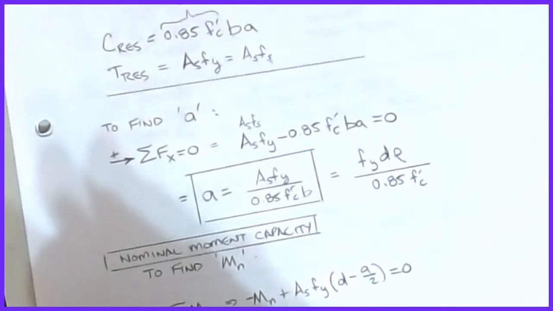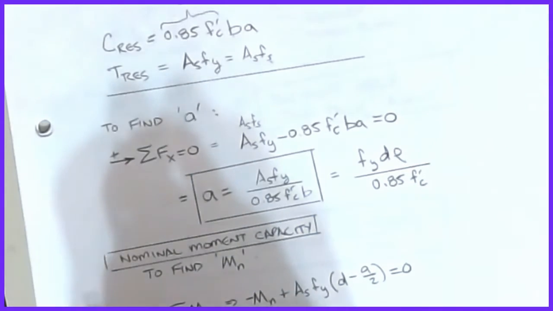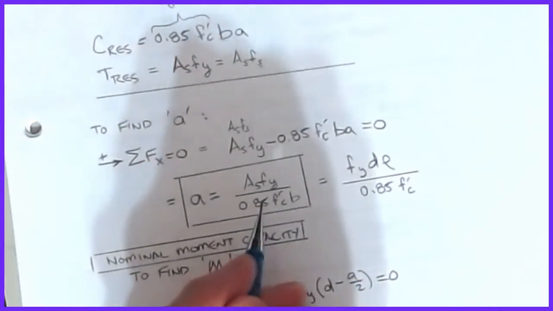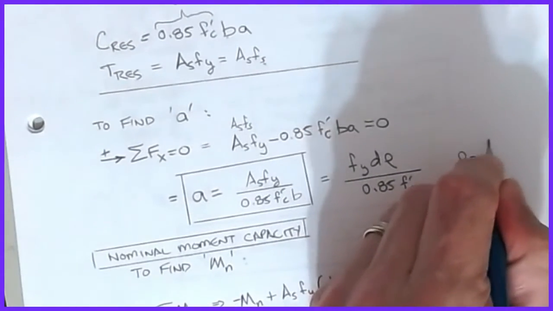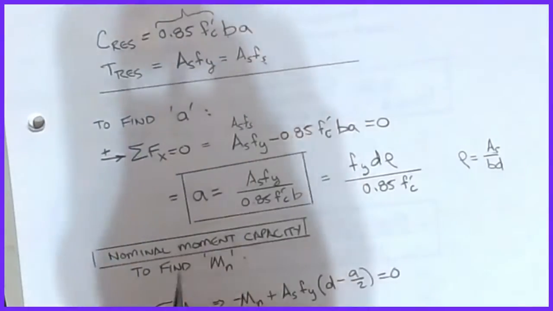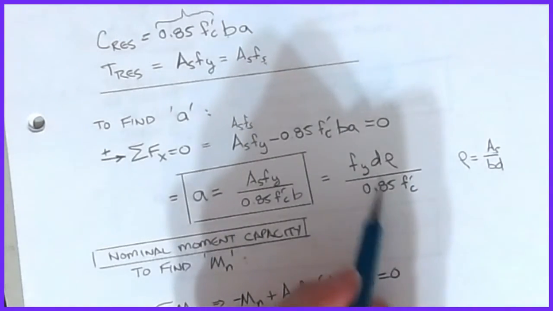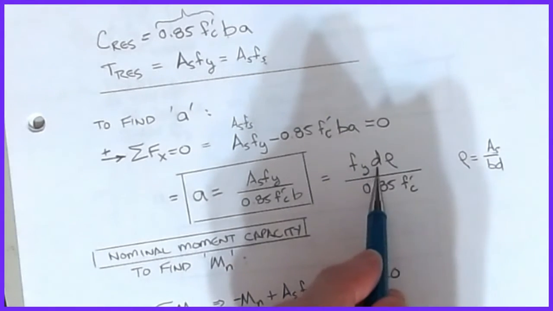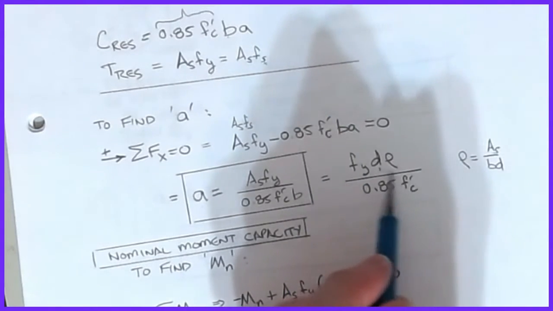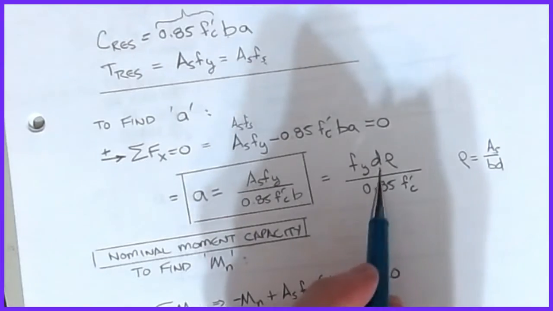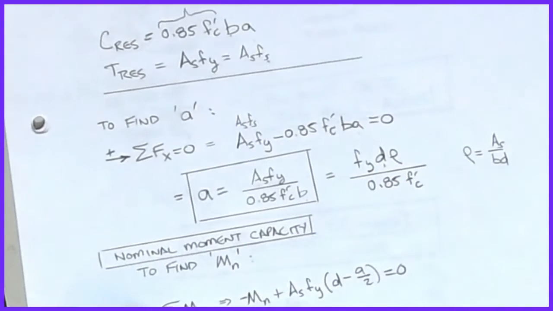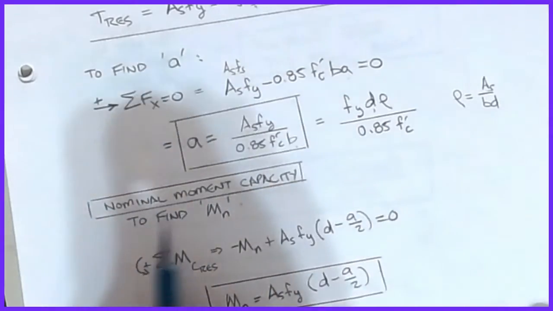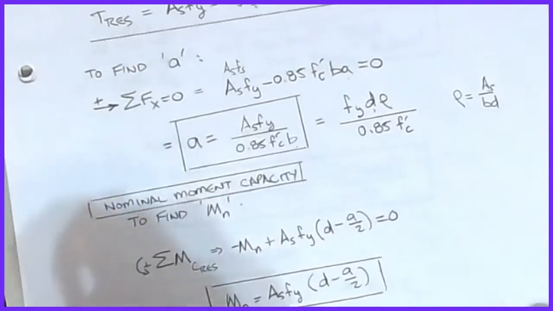Okay, that's pretty cool. Now if we look at this, there's a slightly different modification. If you recall, rho we defined as AS over BD. Well, if I multiply by D over D, I can get rid of AS and B, and all I have to do is add a D, and then I can get my rho back in there if you prefer to work with reinforcement ratios. This was one of the ways we used to do things back in the day, but not necessarily necessary anymore. This one's simple enough. I can just plug and go.